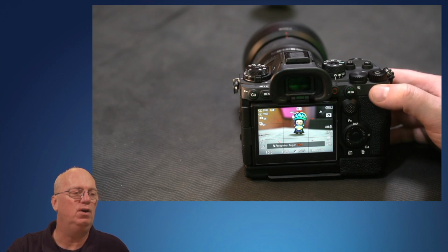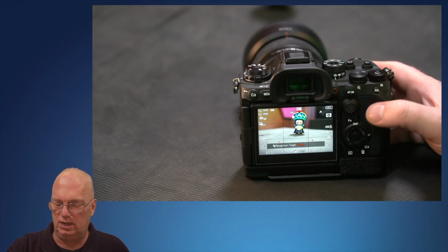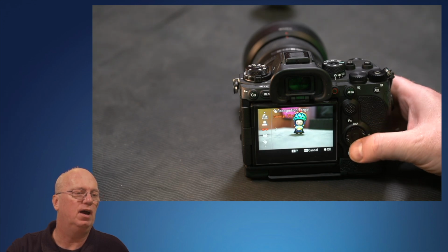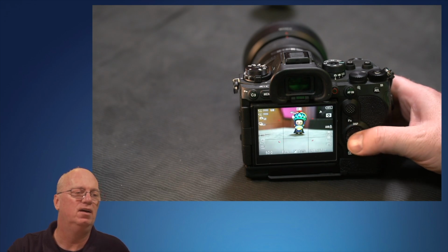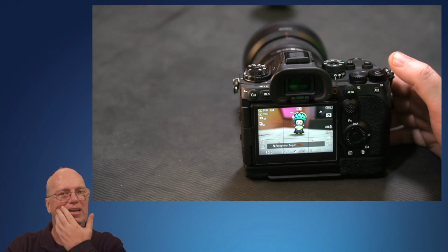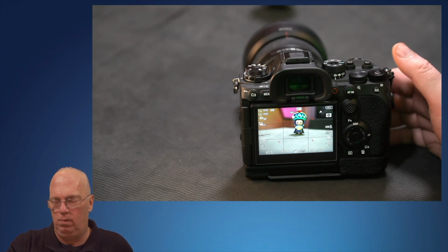Now you can see that I have only put 4 options in there, and I would love it if Sony put also off there, but they don't. So I'll get back to another button for that. But you can see this button is now me selecting the target. Now if you still want to have all the options, that can still be done. I've put it in the FN menu. You can see that here I still have all the options. So if once in a while I want to detect a plane, I can still do it. It's just not on this button, so that's kind of it, right? So hiding a little bit which ones are further away from me.